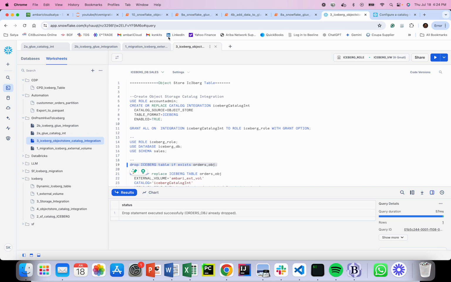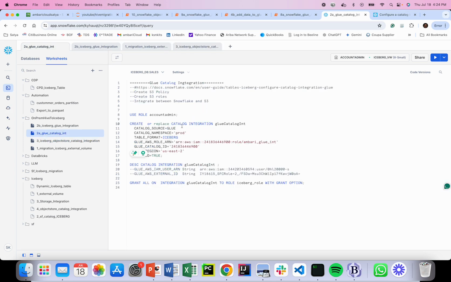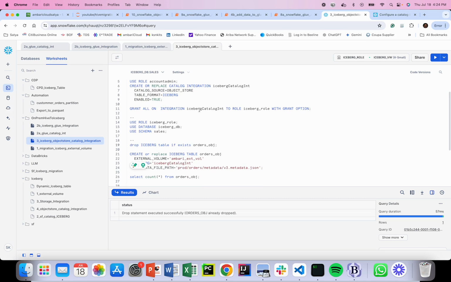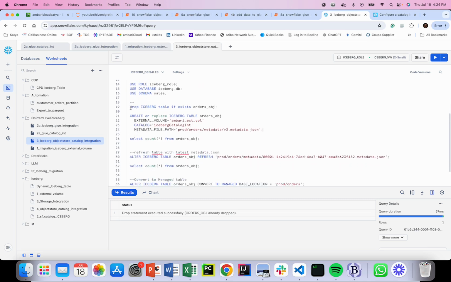Remember, even when we did Glue, it was also a catalog integration, but for Glue we gave the role and all the stuff. When you do a direct object integration, you just give some name and say that this is an Iceberg table format, catalog, all the stuff. I will do a deep dive on the Snowflake integration with Iceberg tables in another YouTube video, so you can check it out.